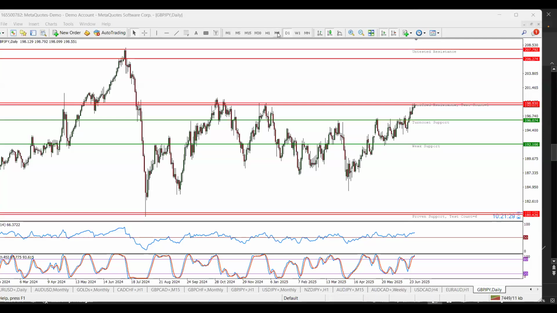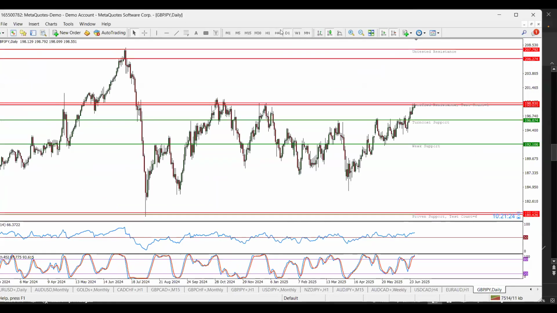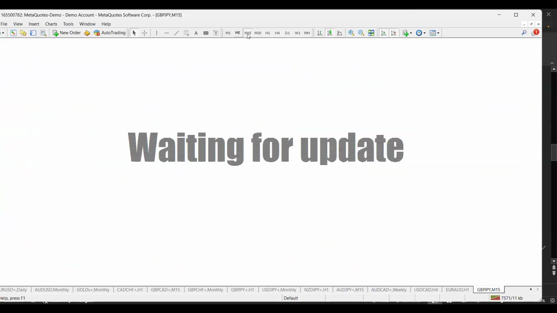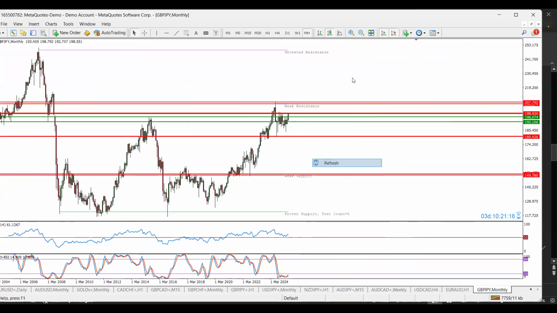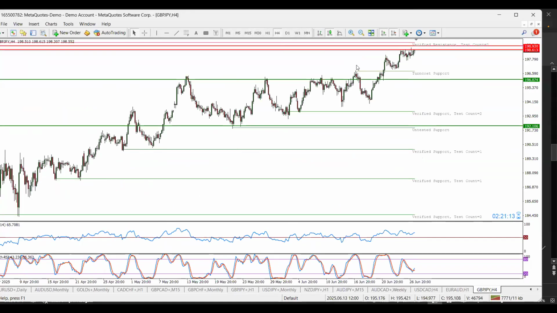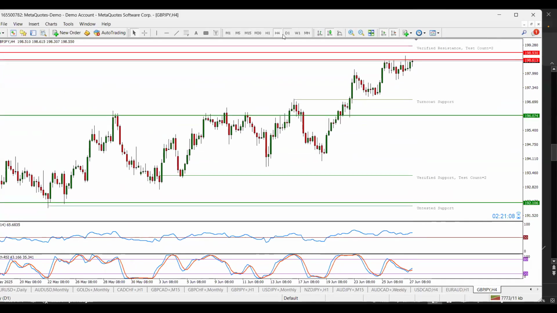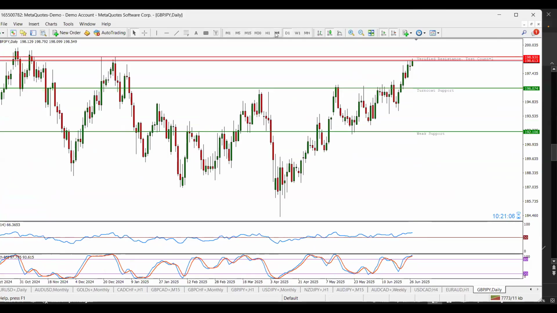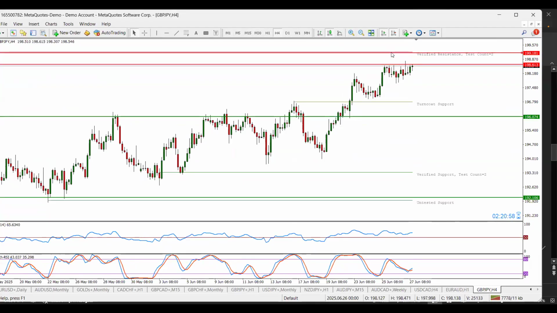I go to my 4 hours. Sometimes you need to click on this to make sure that the lines maybe from yesterday that have been broken are out. You can do like a refresh, right? So now I'm on 4 hours. Remember, we are targeting a particular place, right? So this is daily, this is 4 hours. What we want is for price to break above here. Now I can still move this one a bit up. I'll move it. Now let me go back to daily and see how it looks.